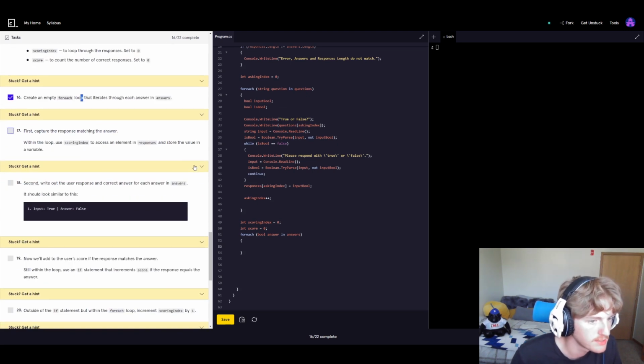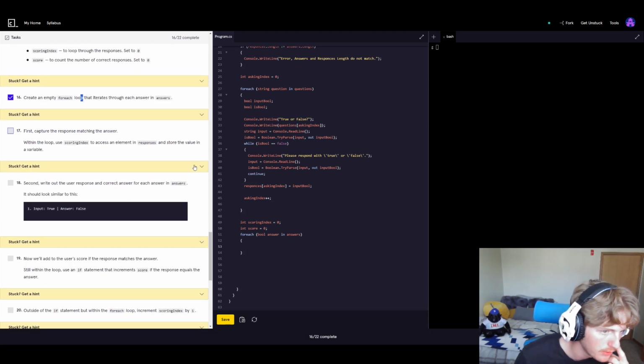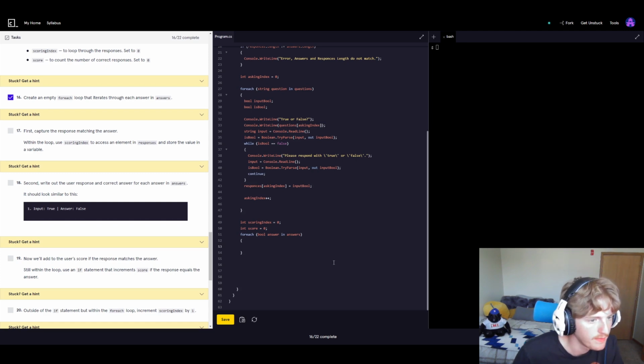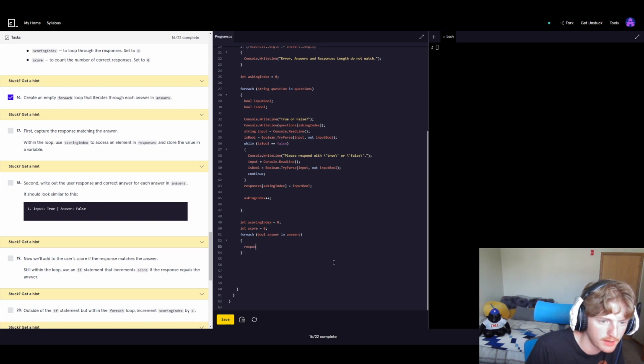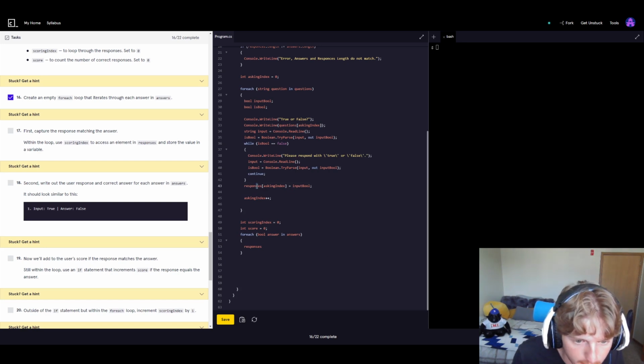First, capture the responses matching the answer. Within the loop, use scoringIndex to access the element in responses and store that value in a variable. So we'll access the value responses. Have I been doing responses with a C? I think I have. I literally have been. Okay, this is bad. Responses.